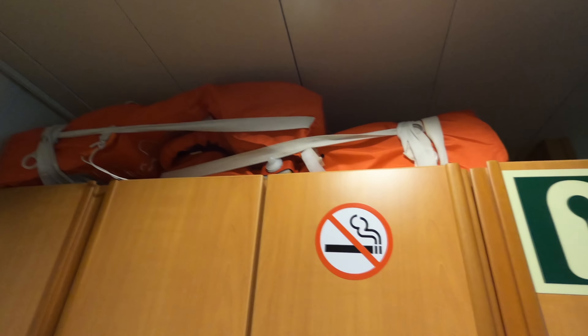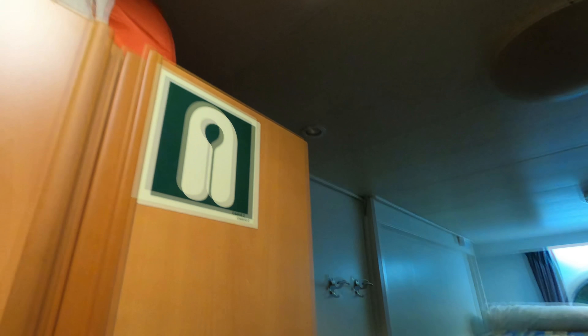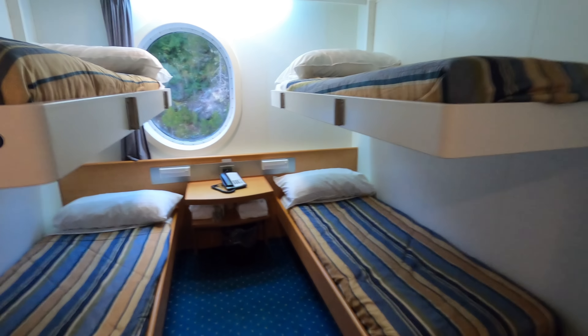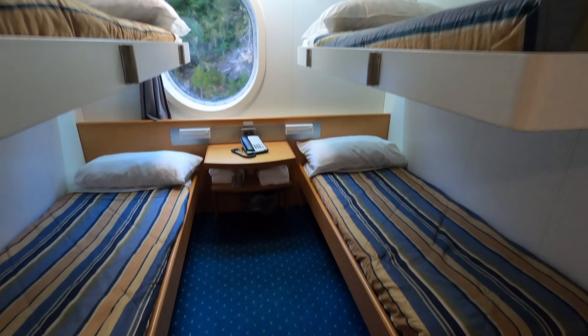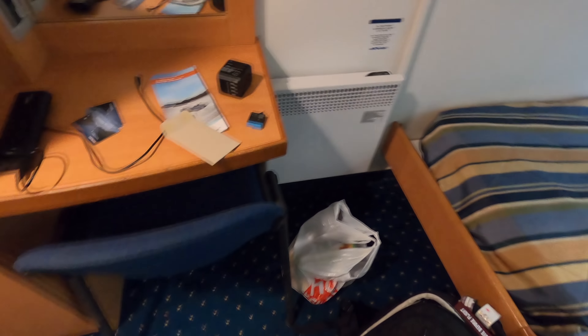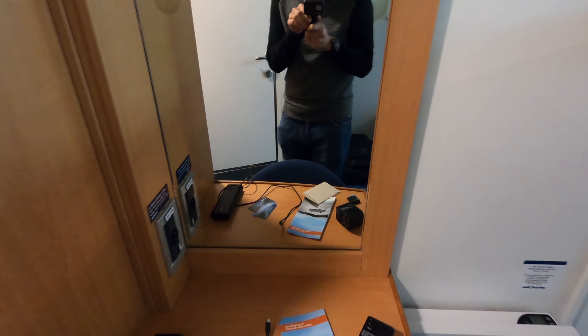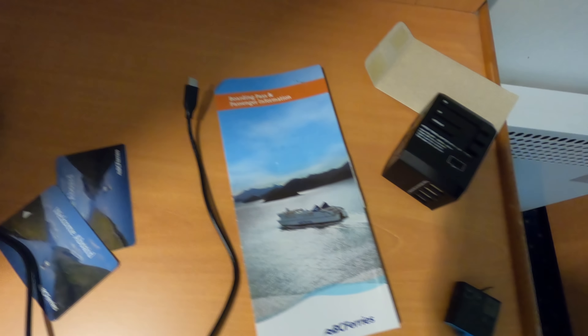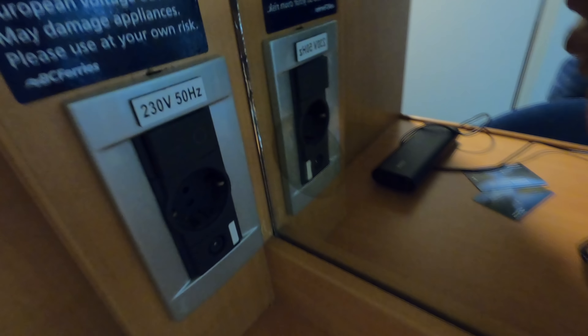So here we are in the room. Just to get this out of the way, I will show you the cabin tour. Here's the main door — just FYI, it swings inward towards you, which I was a little confused about when I got in. Here are the closets — one where you can put all your belongings, and another where I'm hanging my jacket. No clothes hangers available. Life jackets are on top of the cabins.